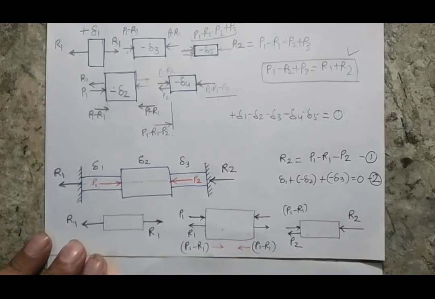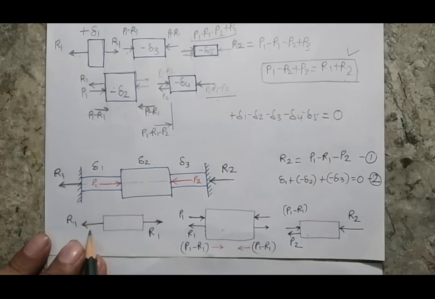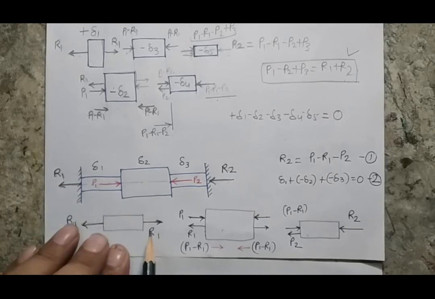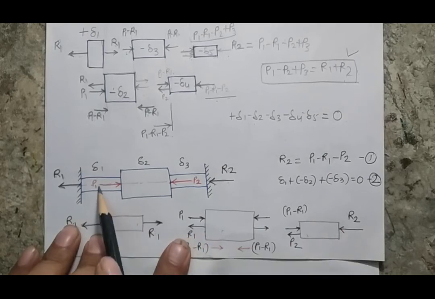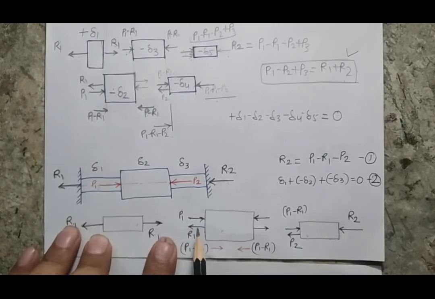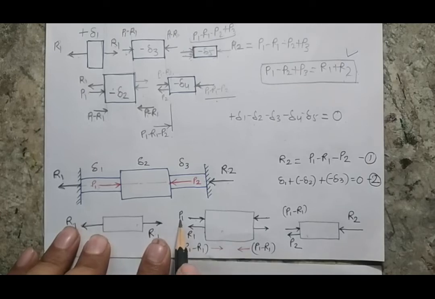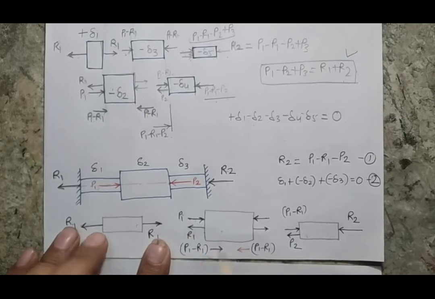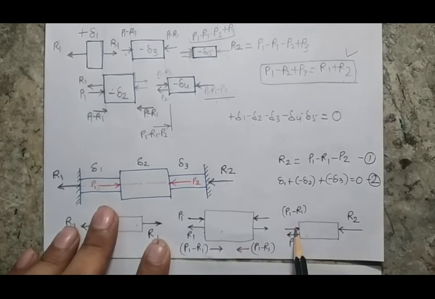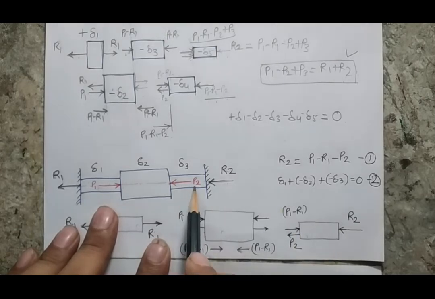And as I said, there will be a free body diagram. So first I will start from R1. Here R1, so it will be R1. This is R1, so the R1 will be here, equal and opposite. As I am having the P1 force, P1 will come here. Now if I am assuming P1 is more than R1, I will put P1 minus R1, and the direction of force will be the direction of P1 because I am assuming it is more than R1. So equal and opposite will come on the opposite sides, as this is P1 minus R1. Equal and opposite will come here, P1 minus R1, and there another force P2.